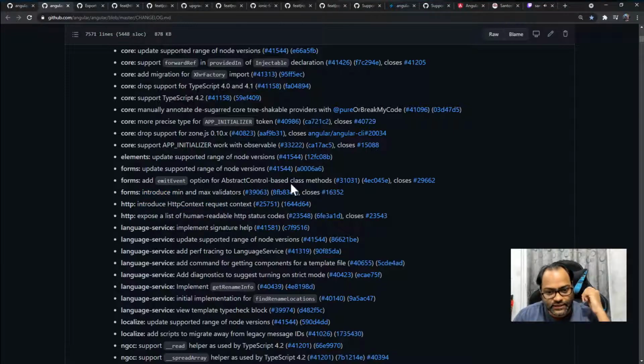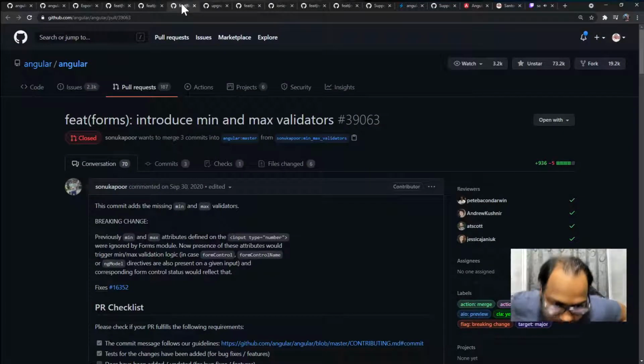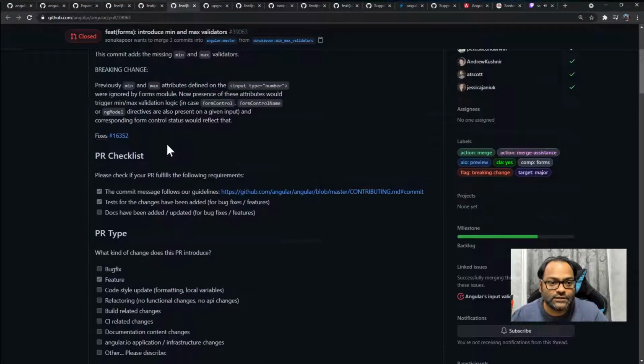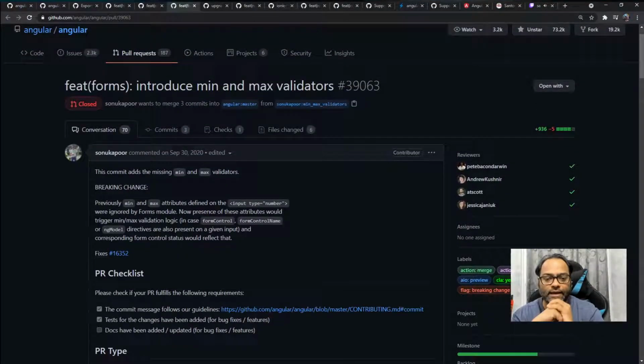Introduce min and max validators. This is something which Sonu was working on. Sonu is one of the core collaborators in Angular. He implemented this. I'm not sure if you're aware, but min and max never used to work as a validator. Now this is possible. So min max works as suggested. You can start using it in Angular 11 and 12.